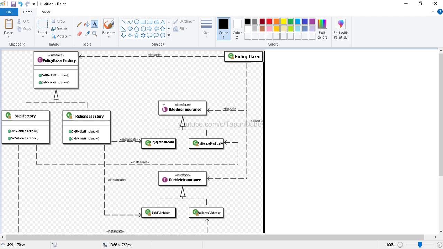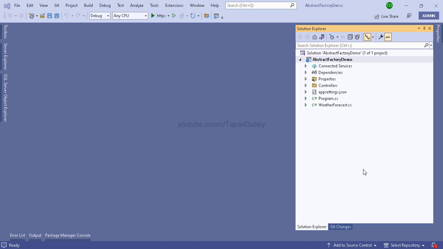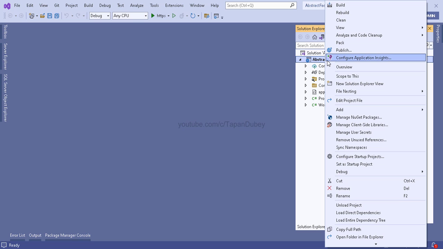So let me open Visual Studio. I created one web API project. Maybe you can create a console application or anything else, that doesn't matter. Under the web API project, I'm going to create two folders to keep things segregated and clearer.